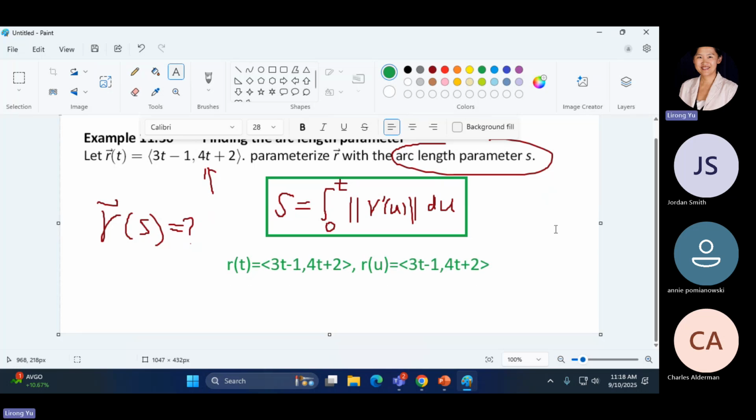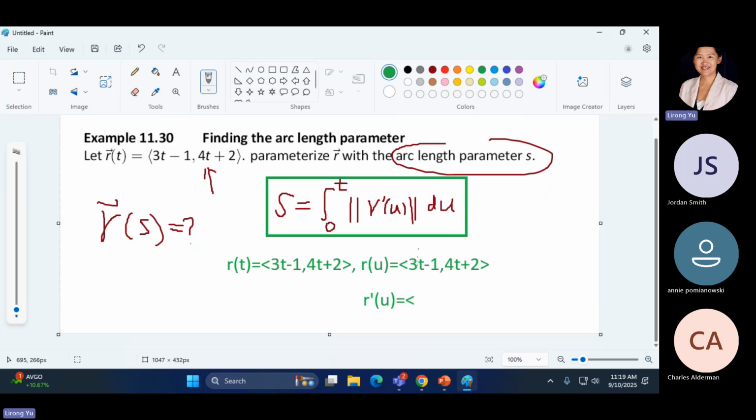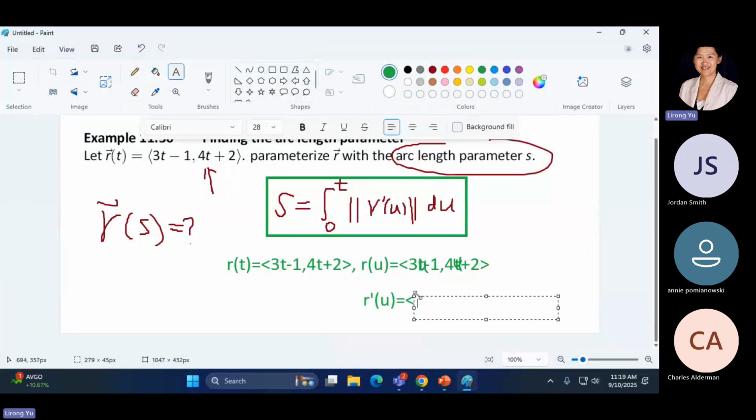When we try to find the derivative, the derivative is constant, right? The derivative of this will be r prime u. That's what we need in the calculation, in the formula, in the definition. r prime u is equal to (3, 4). I didn't finish changing the variable completely, but anyway, the derivative of the x value is 3, and the derivative of the y value is 4. So we end up having a constant number for the x value and y value.